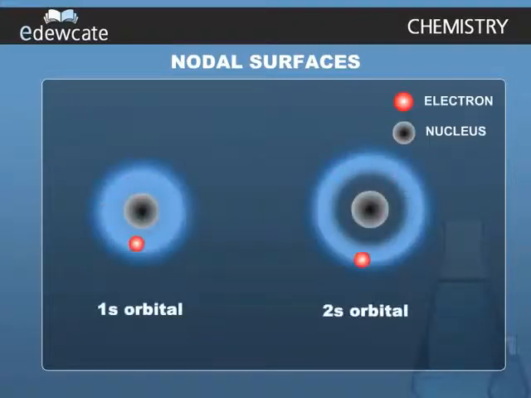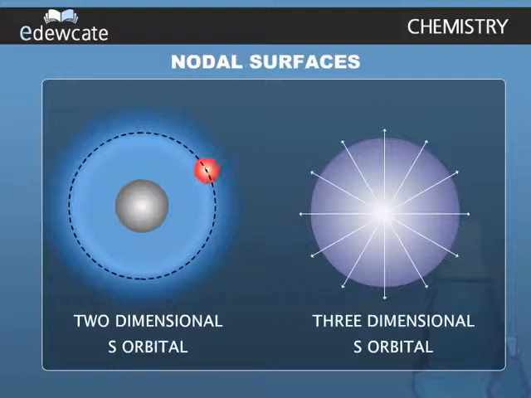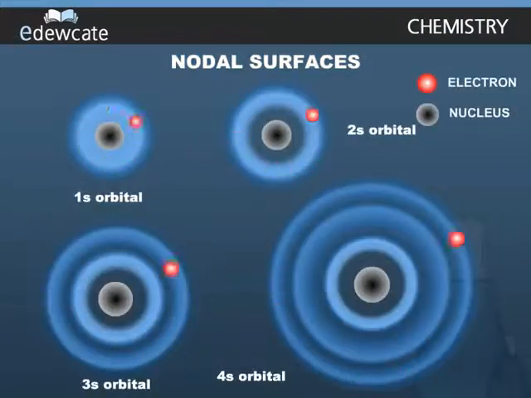Thus, we see that 1s and 2s orbitals are spherical in shape. In reality, all s orbitals are spherically symmetric. That is, the probability of finding the electron at a given distance is equal in all directions. It is also observed that the size of the s orbital increases with increase in n.